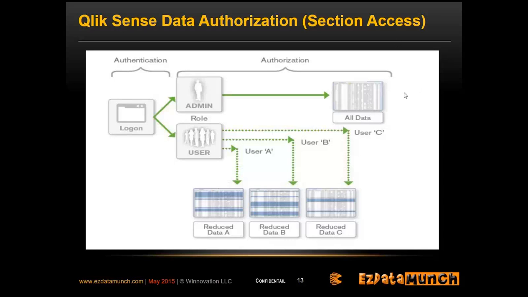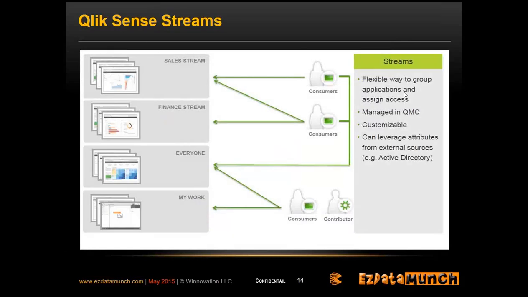What are the streams? I think I'll briefly explain. Say there is a sales stream or a finance stream or everyone stream or executive stream. So Qlik Sense server allows you to create different streams. By default, it comes with My Work and Everyone. These are the default streams. But you can go ahead and create as many streams as you want.